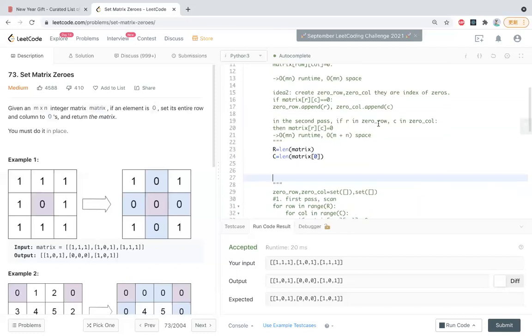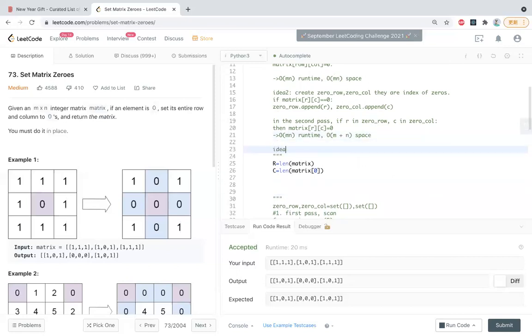What we're going to do is that, so idea 3, best space complexity. We're going to do 3 things. So first pass is the scan.